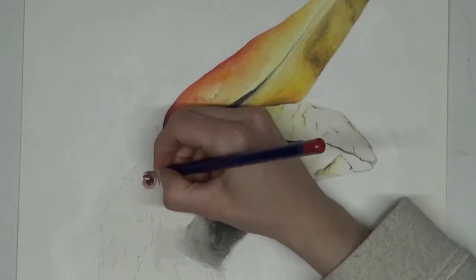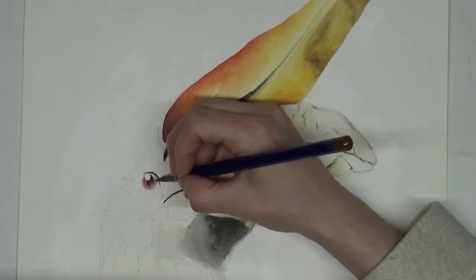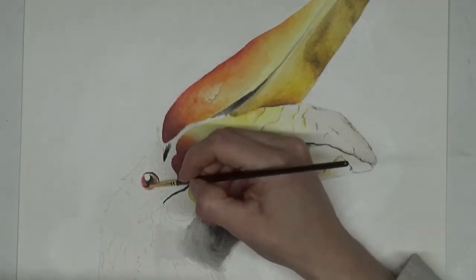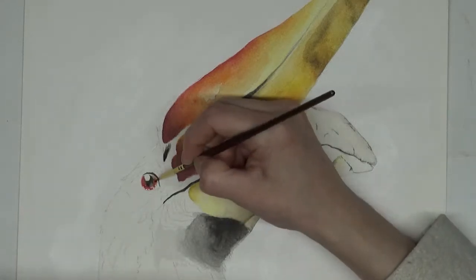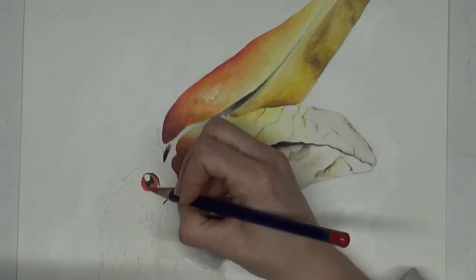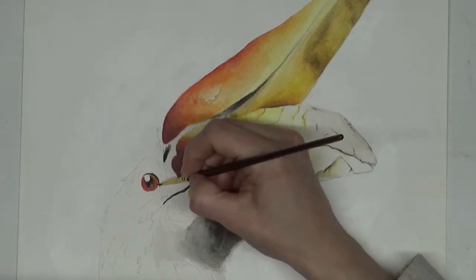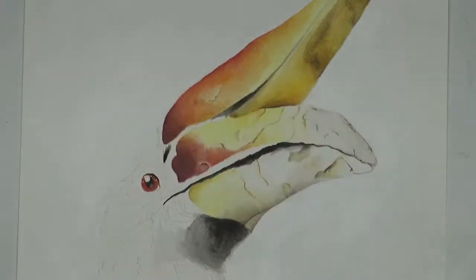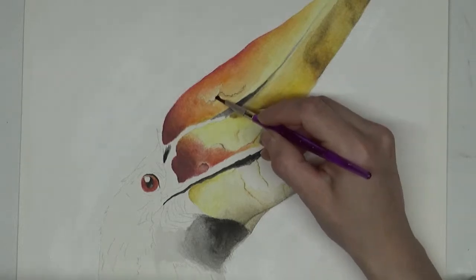This hornbill, of course, has bright, bright, deep red eyes, which I know sounds like a contradiction, but in some of them they look really, really bright blood red, and other times they look really deep, deep red. So it's a very pop color, and I need to make sure that that color pops against the black of the feathers. Now you'll notice that I'm not doing this hornbill the way I do pretty much everything else.